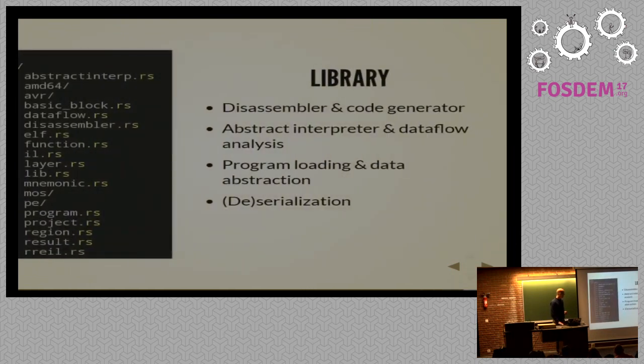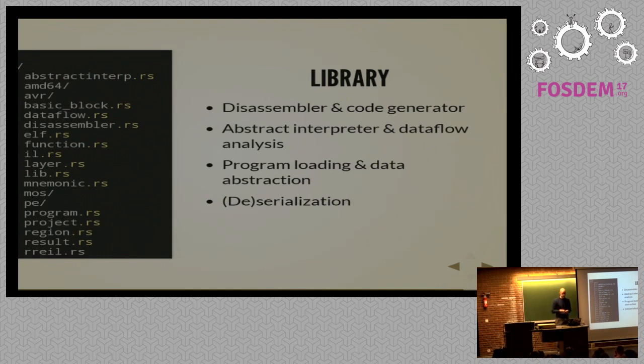So when you clone the repository, you see something like that. The library consists of around 20 files that are more or less named after the thing they do. We have the abstract interpreter, and then we have the disassemblers for AMD64, AVR, and MOS. And then we have some kind of tree of the representation of the program. At the lowest level, we have the mnemonics, which is mnemonic.rs. Mnemonics are grouped into basic blocks. Basic blocks are grouped into functions. Functions are grouped into programs. And programs are grouped into a project. And the project is sort of the top-level node of what's saved in the application.